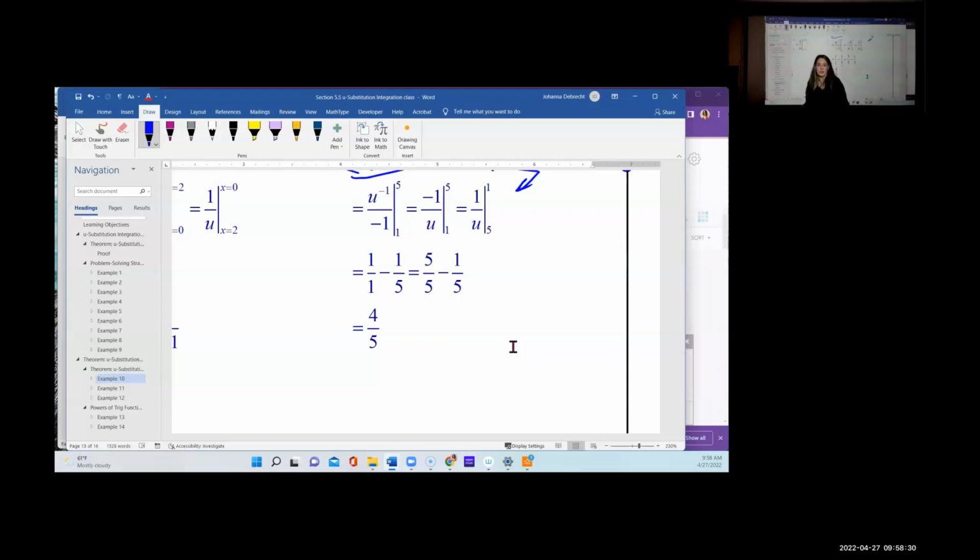I'll probably alternate. But again, I do think method 2 is the most preferred and the best way to do it. Okay, it's not the most preferred. It's the best way to do it. It's the fastest way and less prone to error, even though the first way is preferred. I think people are just more comfortable with x. They really want that x. I don't know why, but we have a love affair with x, right?